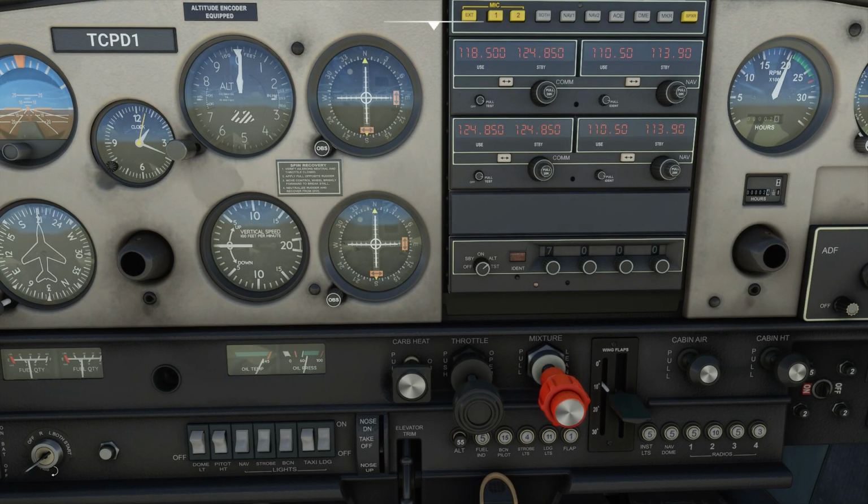While the engine's run up, I'll reinforce what I said about the magnetos. I just switched to the left magneto and the RPMs dropped. Back to both, RPMs increased. To right, RPMs drop again, back to both, they increase back to where they were. The drop in RPM, or the mag drop, is normally 100 to 150 RPM. It's not a lot, but it is noticeable.